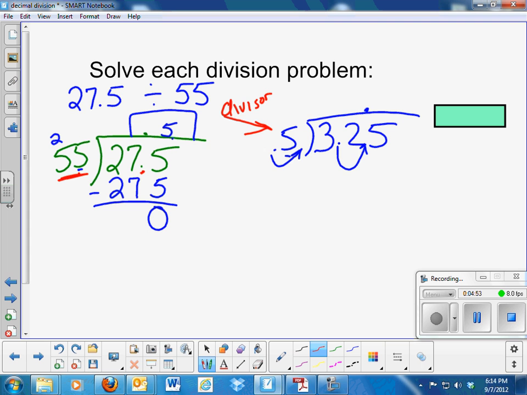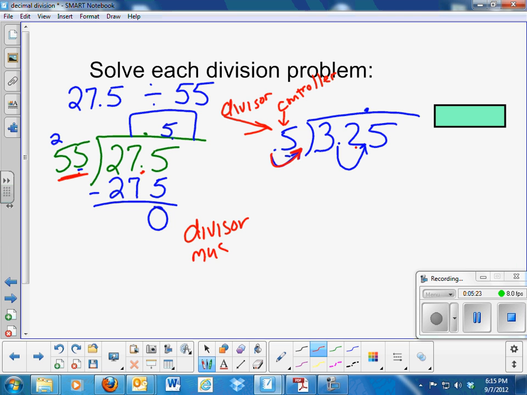As we look at this problem here, the 3 and 25/100, this one is being divided by 1/2, so that's why we move the decimal point. This divisor controls the decimal point. This is the controller. It's telling us how far we have to move that decimal point, how many times we have to multiply by 10 to get our divisor to be a whole number. Divisor must be a whole number.